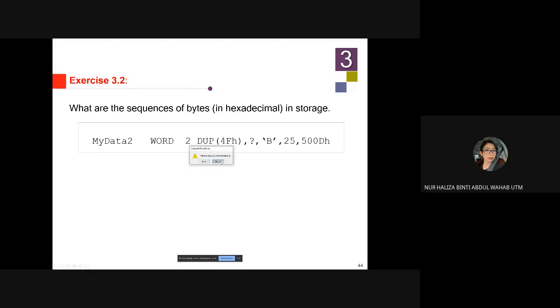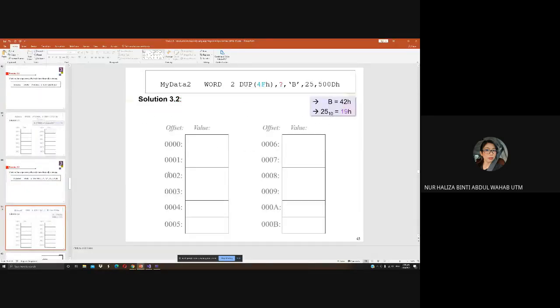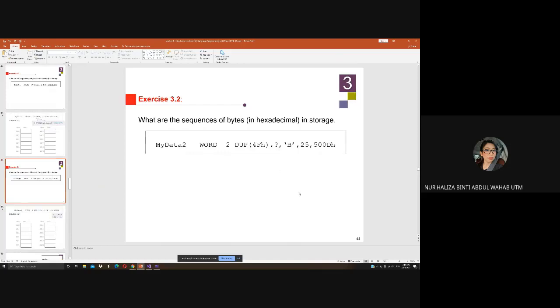Because I want to see the tables, I'm going to pick percent again.